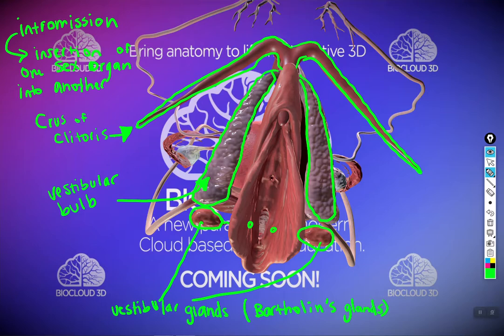Clinical note for my future doctors and nurses, most of you are probably that, is there's a gynecological condition called a Bartholin's gland cyst. And this typically happens when the duct to one of the Bartholin's glands gets blocked for some reason, and or bacteria make their way up into the Bartholin's gland through the opening to its duct, and it becomes inflamed and very pressurized because it's surrounded by connective tissue, and they're very, very painful for the people that suffer from them.